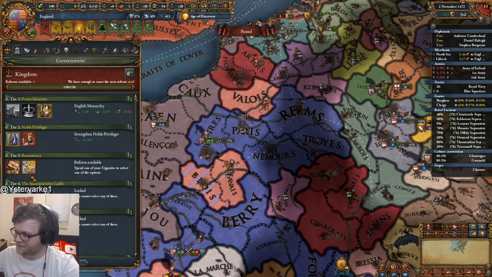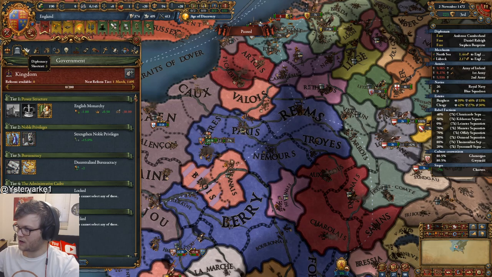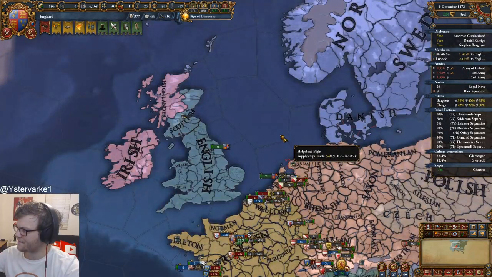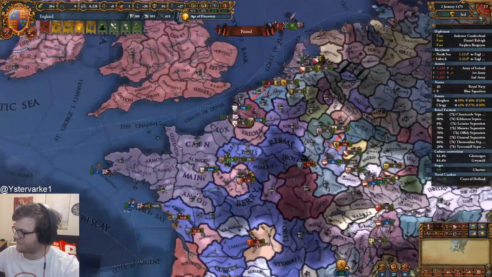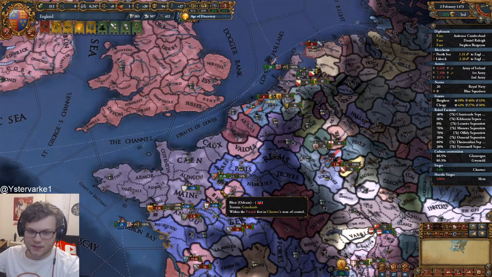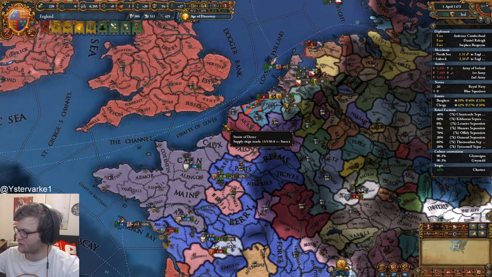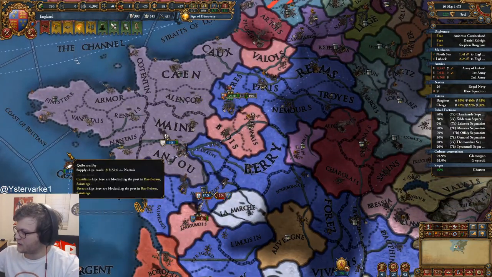There's not really an easy way to get there. Decentralized bureaucracy will give us a few more of those slots for cultures. Okay with that. We're going to want to do probably the Scottish, and maybe the Highlanders as well. We're kicking their butts. Okay, and we're winning battles.